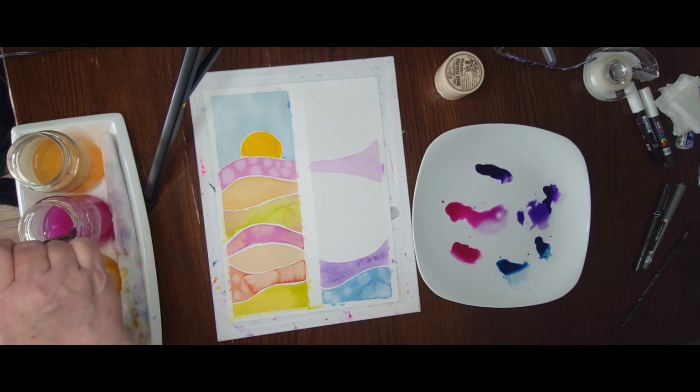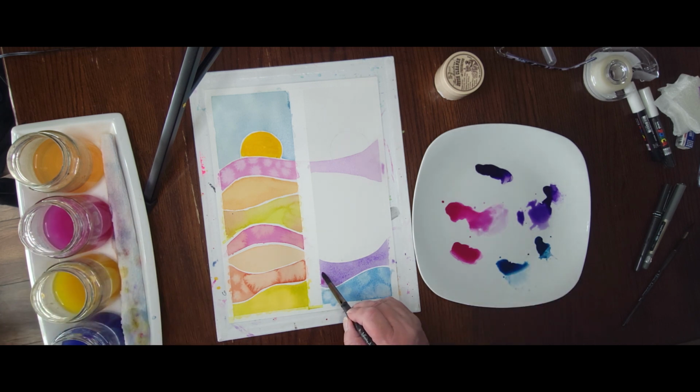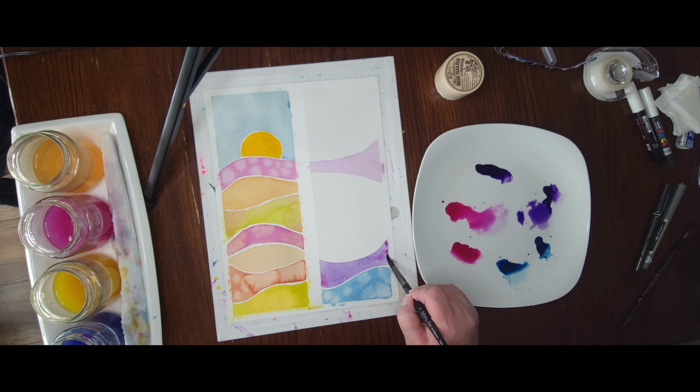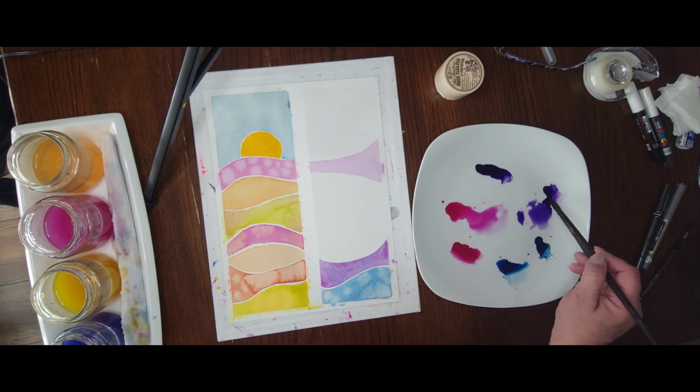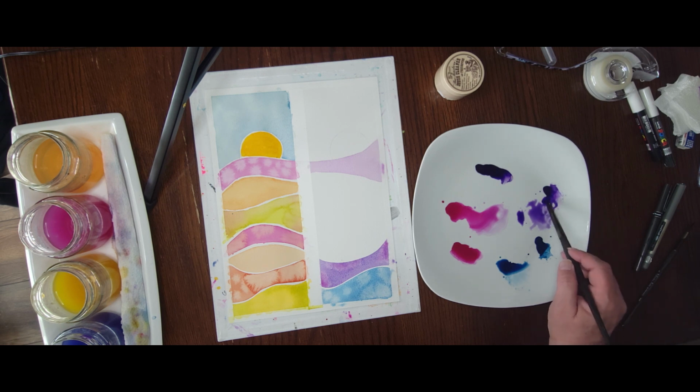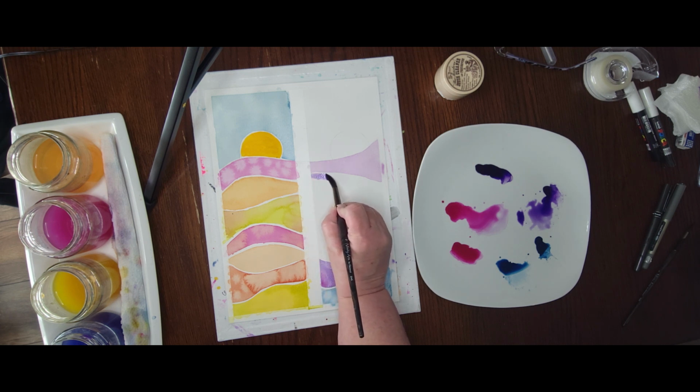Now for this one, just for the fun of it, I'm going to grab a little bit of that pink I used and dab it in. Again, just to give it a little bit of color, a little bit of interest. I think I'm going to go that darker purple again up here by the lavender. So cleaned off my brush, came back with plain water. I'm not going to water it down quite as much this time. I'm going to leave it a little more full strength purple so I get that darker look to it.